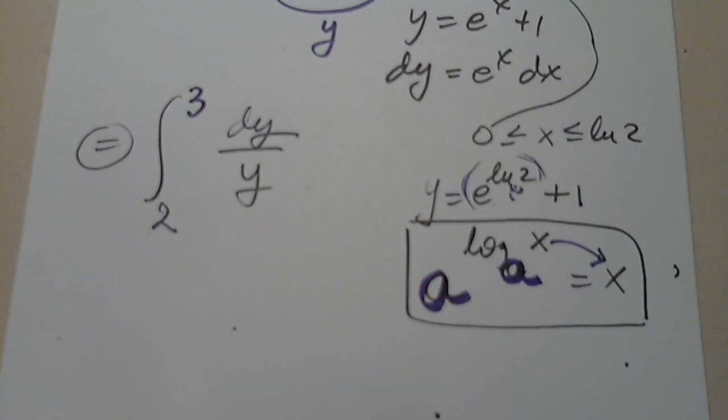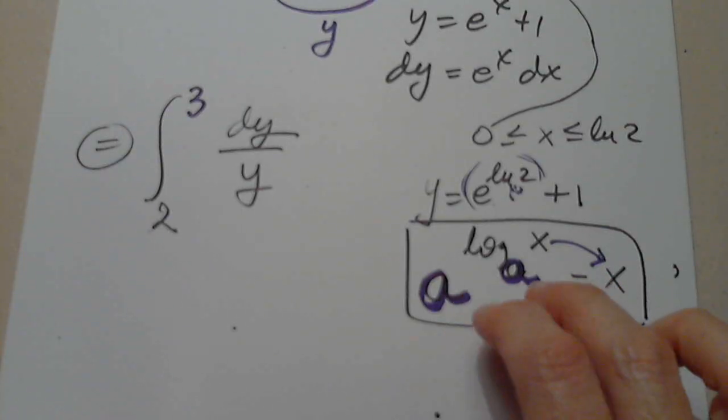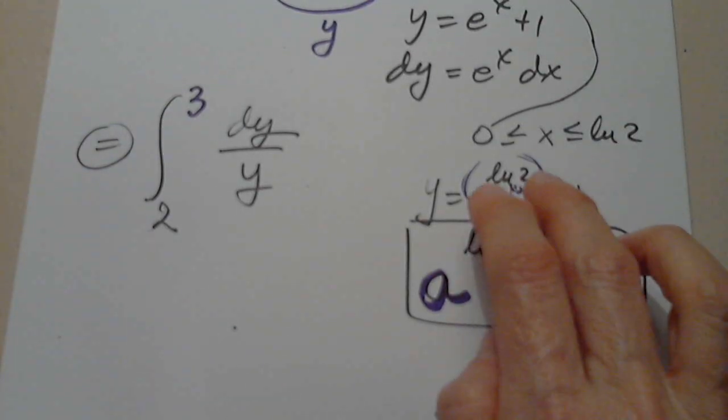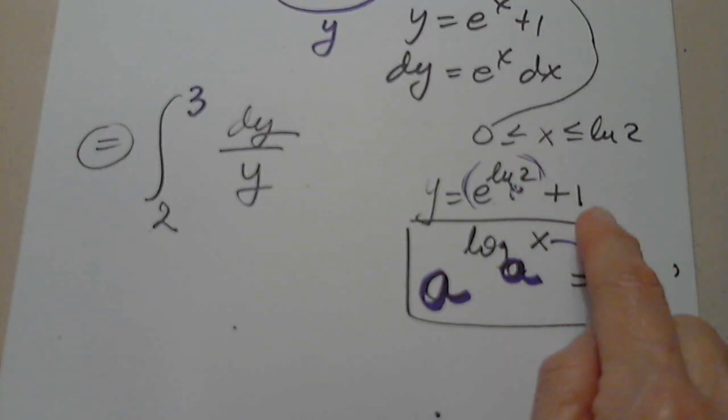Let me also show you, you don't have to use the property. You can plug it in the graphing calculator. Here's how you do it. So we have e. Here's e. And in parentheses or not, you know me, I like my parentheses. 2, close, close. When I hit enter, the answer you will see is 2. As long as these two have the same base, the answer is this number. And these two have the same base, so the answer is 2. But 2 plus 1 will be 3.